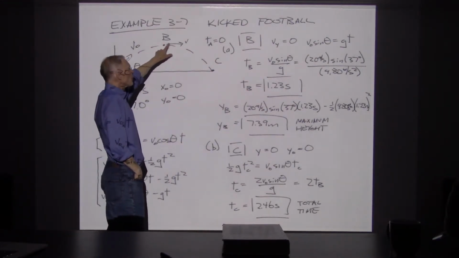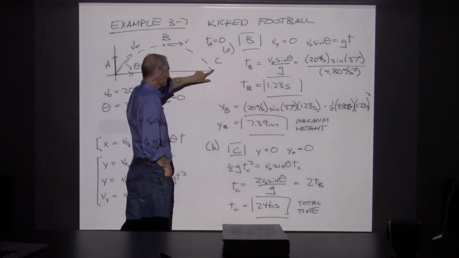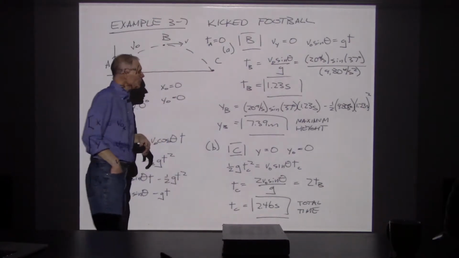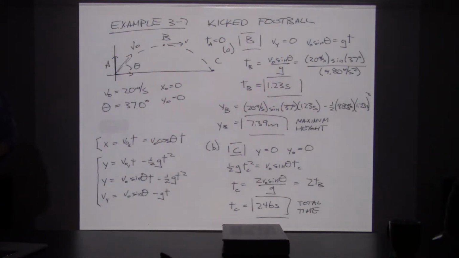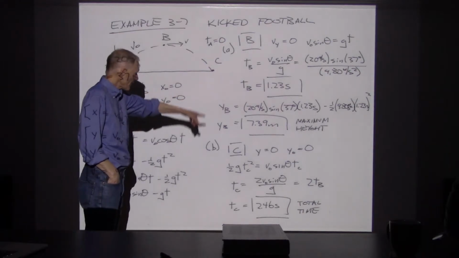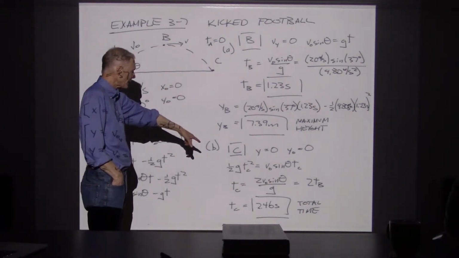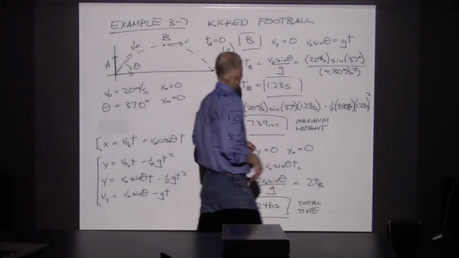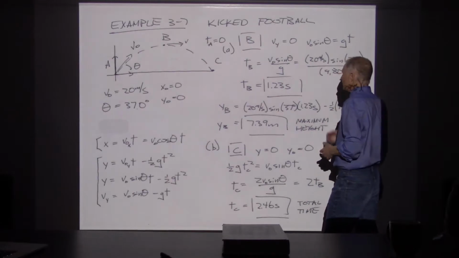And right now, before we continue solving part A, how long do you think it's going to take to come back down? What we found in those previous problems is if we neglect air resistance, it's going to take 1.23 seconds to come back down. So we already have an idea of how much time it's going to take to reach point C. Now I went through and solved that separately. But anyway, I've got the time it's going to take to reach the top.